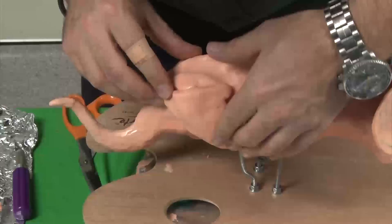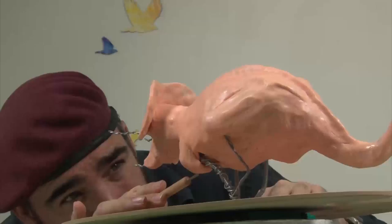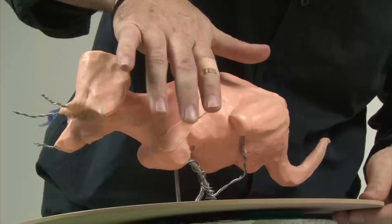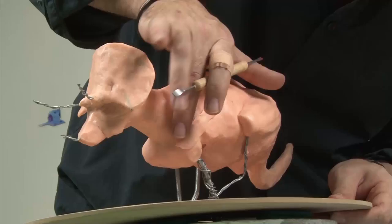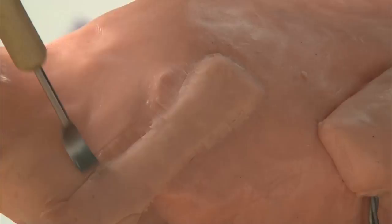So too, the chest bones would be very prominent, especially in a full gallop as our reconstruction is suggesting. Triceratops' front limbs were much shorter than the back legs, so there would have been a lot of sheer weight resting on the coracoid and the sternum. I then suggest the scapula, which in Triceratops' case was very large. Incidentally, it has been suggested that it is this large swinging shoulder blade that theoretically would have enabled them to gallop. Next, I bulk in the legs.